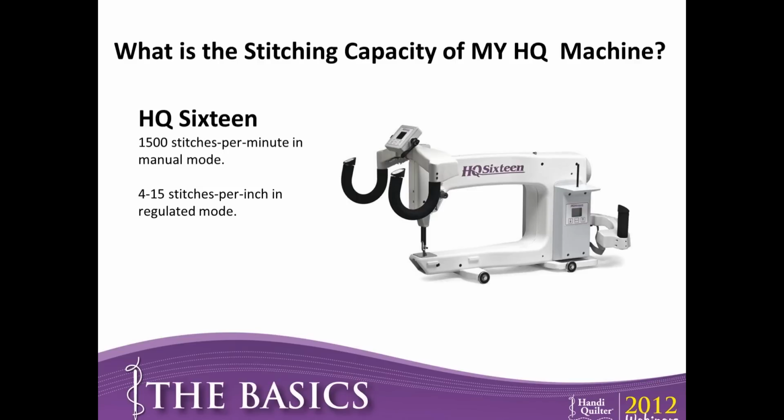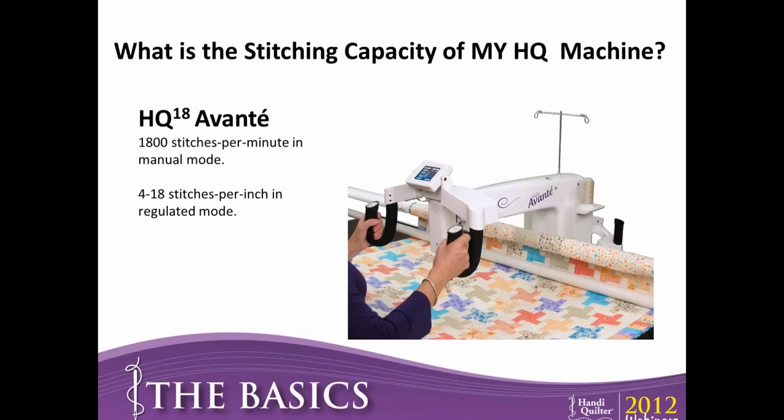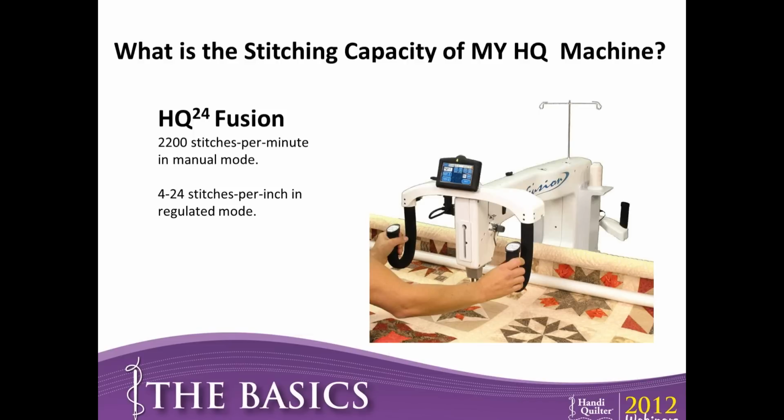So what is the stitching capacity of your HQ machine? Your HQ16 machine can do 1,500 stitches per minute in manual mode and 4 to 15 stitches per inch in regulated mode. The HQ18 Avante will stitch 1,800 stitches per minute in manual mode and 4 to 18 stitches per inch in regulated mode. Your HQ24 Fusion will stitch 2,200 stitches per minute in manual mode and 4 to 24 stitches per inch in regulated mode.